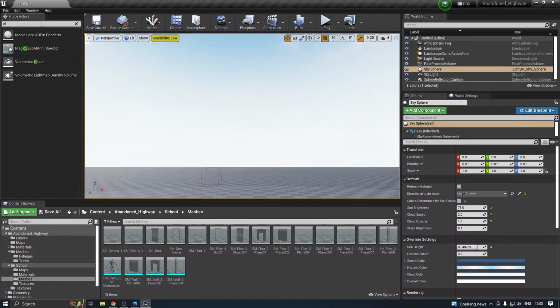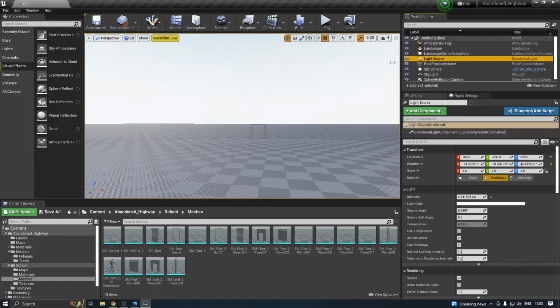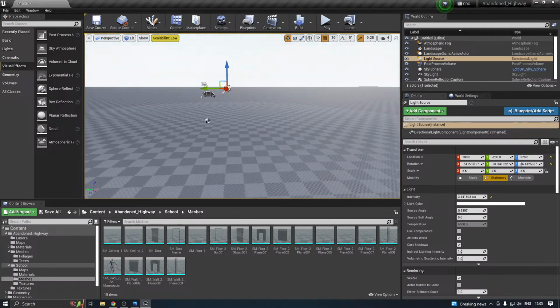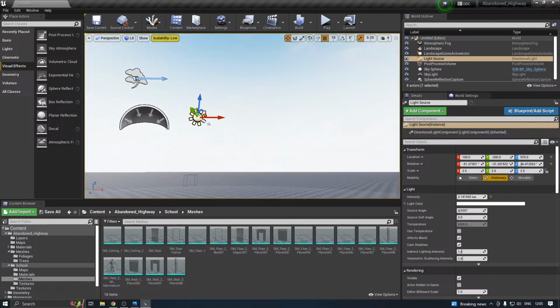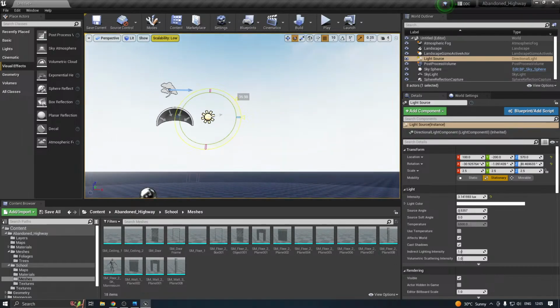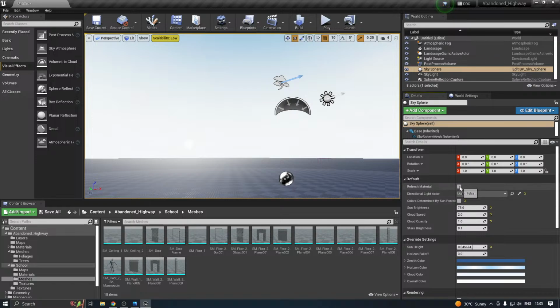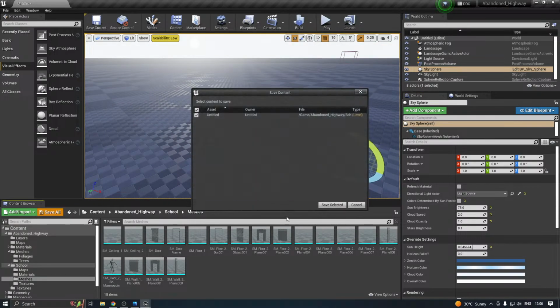We don't need the clouds, right? You can just keep it like this. I need to find the light. Save all.